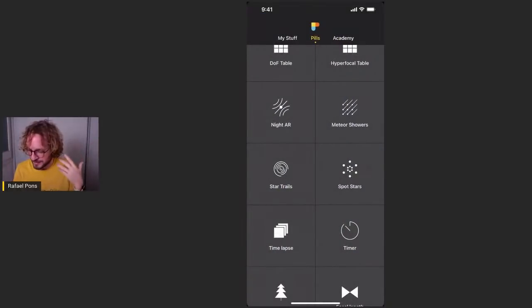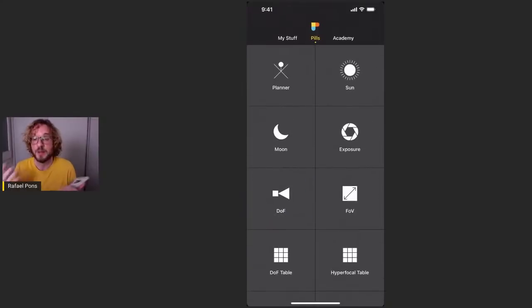Again, take advantage of the augmented reality views because they allow you to visualize the key information super fast. You can figure out where the Milky Way, the sun, and the moon are going to be, so you can adjust your shooting spot when you're in the field and even when you are offline. The typical case for planning the Milky Way would be when you are shooting a sunset and want to stay later at night to photograph the Milky Way. You can plan your Milky Way shot when it's daytime based on the position of the Milky Way and of your subject. You can figure out your best composition and shooting spot.